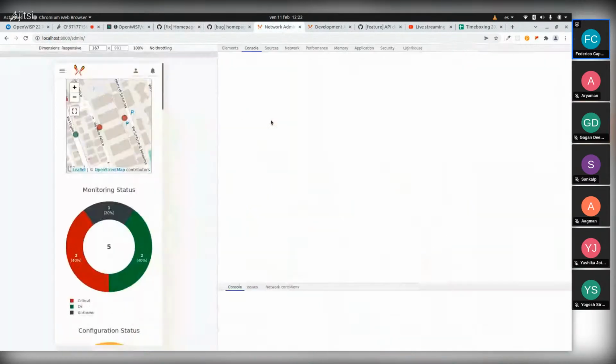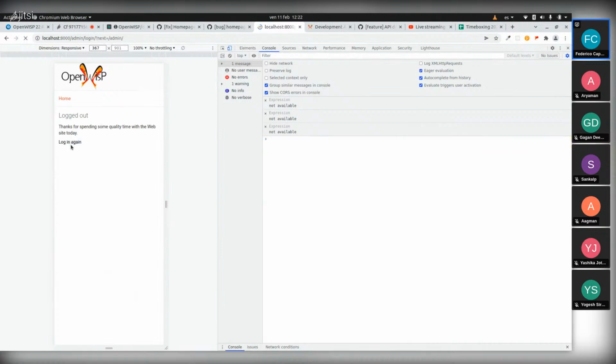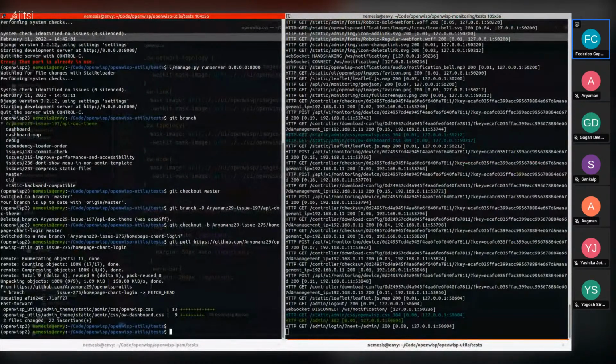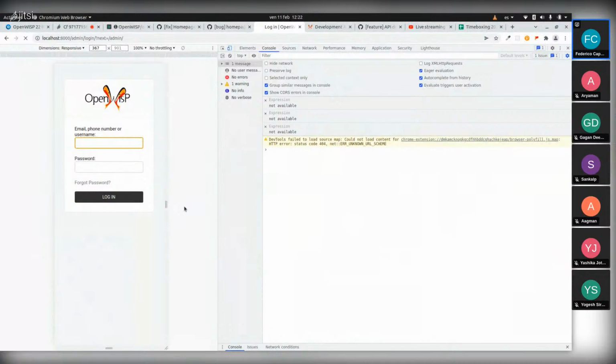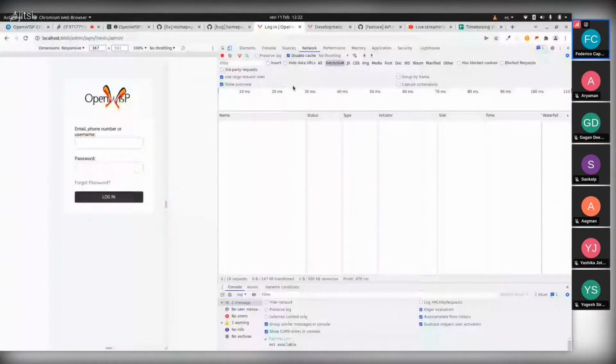This is, I didn't test it, right? So it means I have to log out, right? Right. So let me check. Password. Okay, this is how it looks.